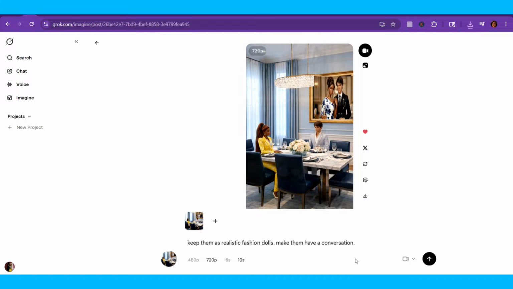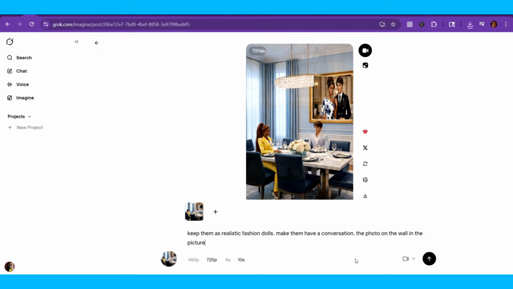And then what I will say is the photo, the wall in the picture frame, keep them quiet and not moving. So let's try that over.